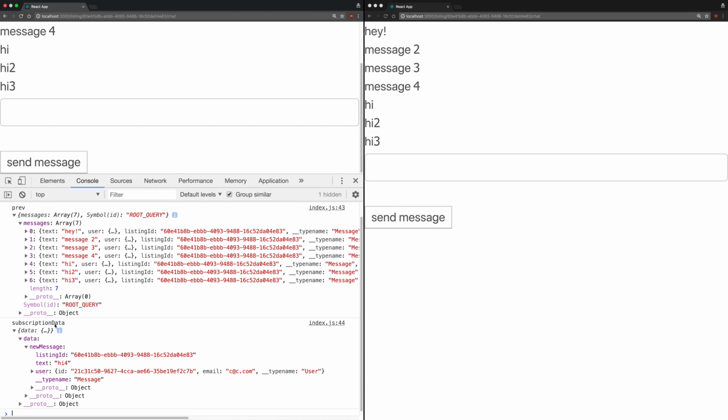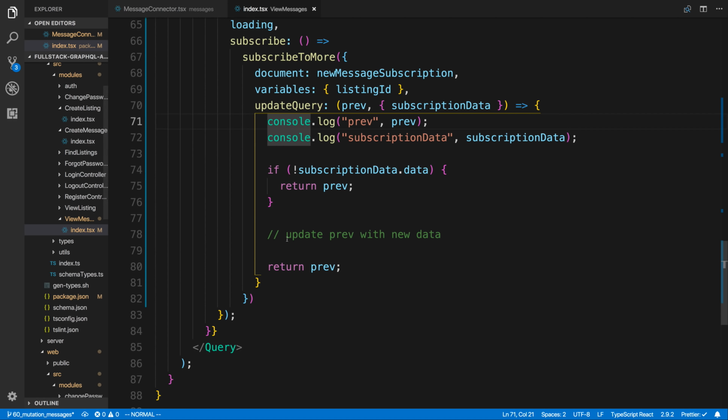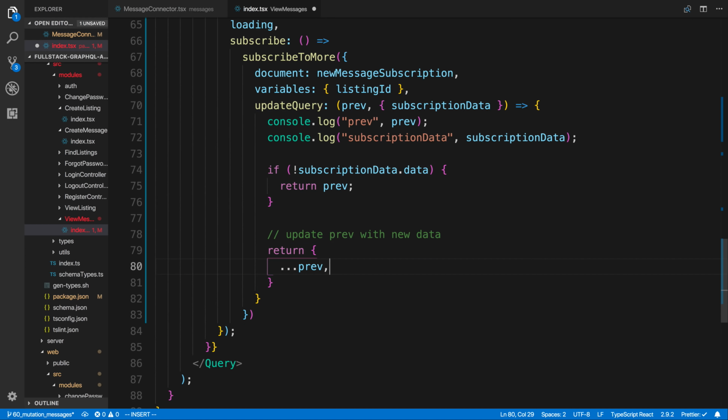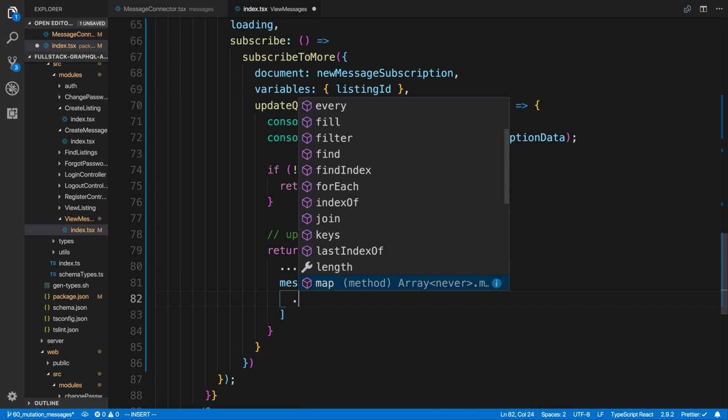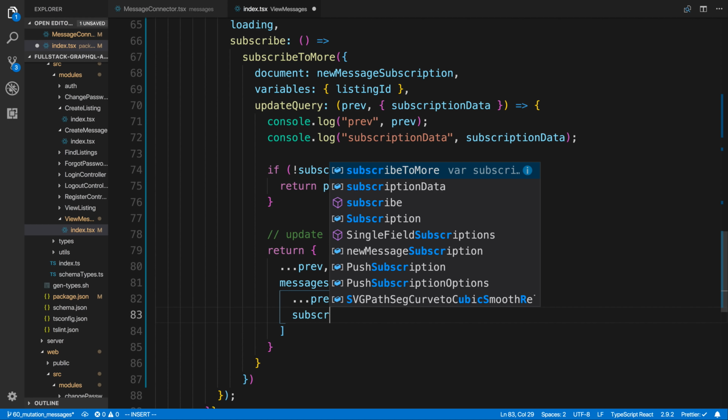But what we're going to do is say subscription.data.newMessage. That's going to have this object with the data that we care about, and we're going to add that to our list over here. So let's go ahead and do that. So now over here, I'm going to say ...previous. And now we know there's a key called messages, which is an array. So I'm going to say ...previous.messages. So here I'm keeping everything the same. So far I've appended no new data to this. Now, if I want to, I can append it to the beginning up here or the bottom down here. I'm going to choose to do it at the bottom or at the end, if you will.